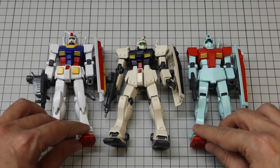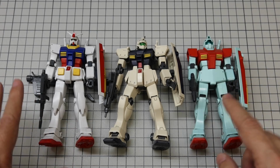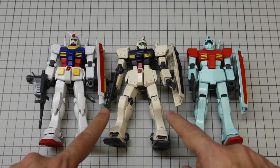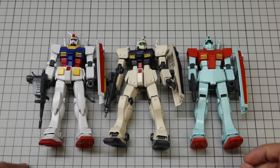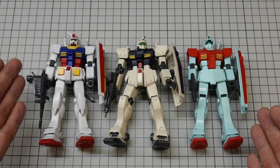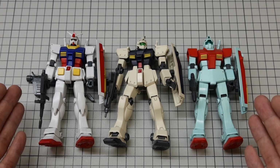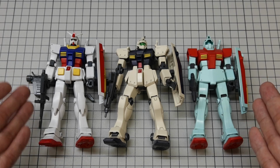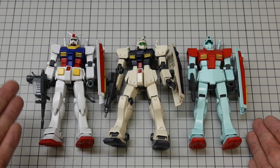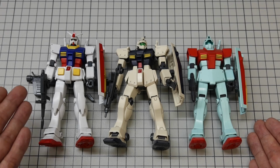So yeah, pretty easy to see how Federation and Bandai simplified the Gundam into the GM and how they port some of those back to the GM Type C. Like I have said, this Gundam, the original HGUC RX-78-2, is very much obsolete, but after seeing how similar it is to the GM, I am more fond of it. Not that it's no longer obsolete, but it is a nice addition in the collection for me.